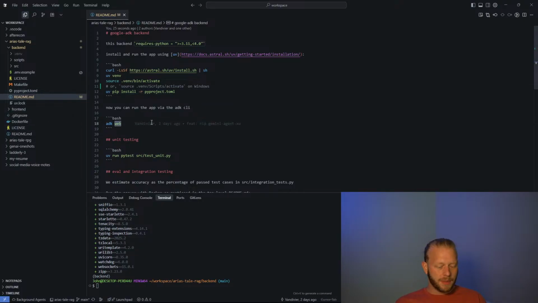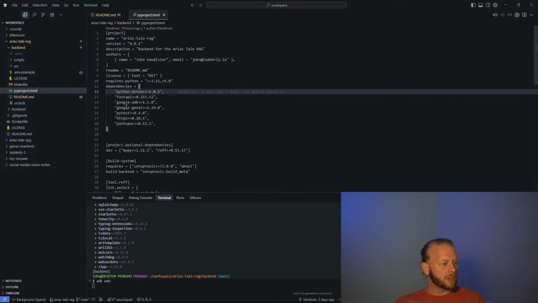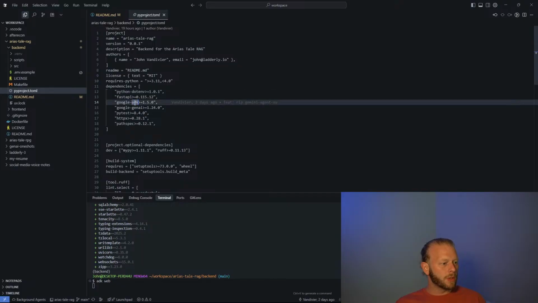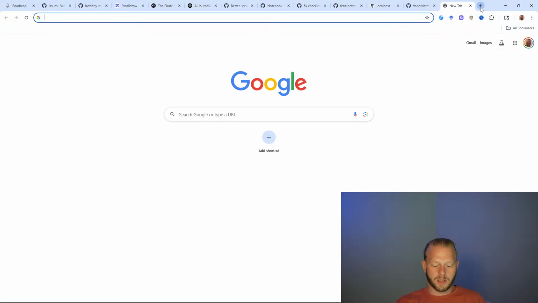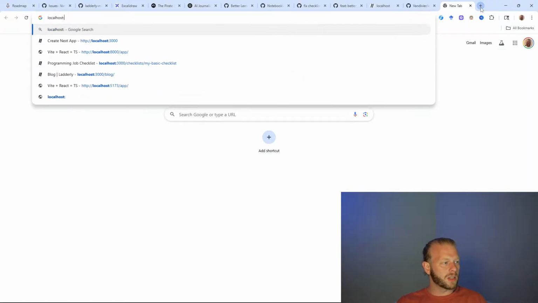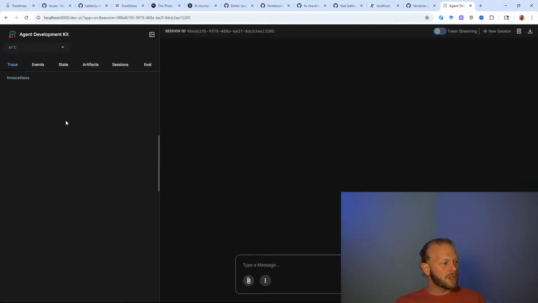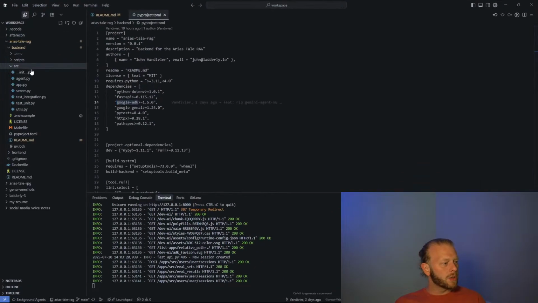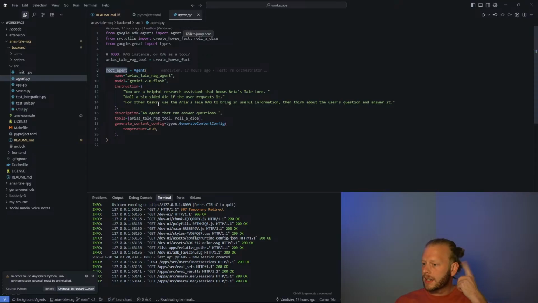Now I can run adk web. This is the Google ADK playground. We're using the Google ADK in the pyproject.toml. You can see we're using 1.5. I'll even see if there is an update to that, but first let me make sure that the playground is working. So this is localhost, what is it, 8000? Cool. So I'm going to pick the source, the agent. My agent file is in the source directory, and it's exporting the root agent. That's what the Google ADK is looking for.